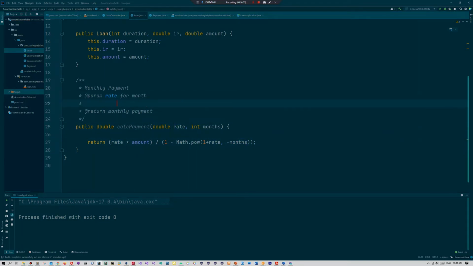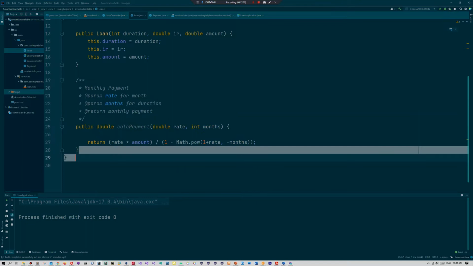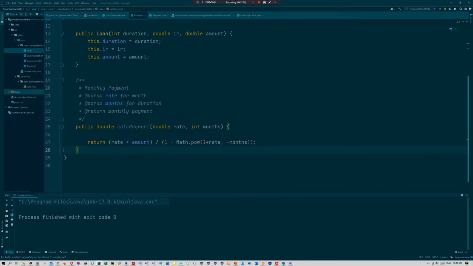Add it here, add param months per duration. So that is our standard formula: rate multiplied by amount divided by 1 minus Math.pow 1 plus rate and minus months. This will calculate our monthly payment.